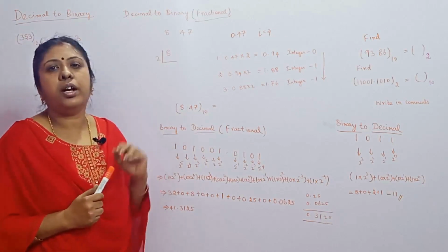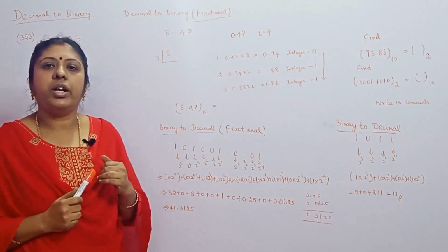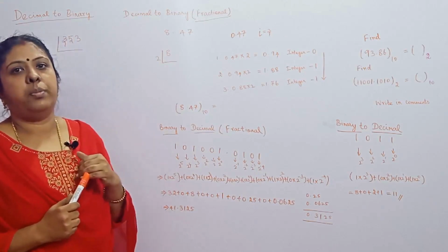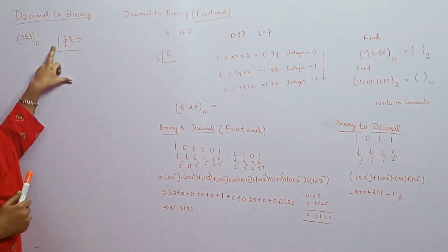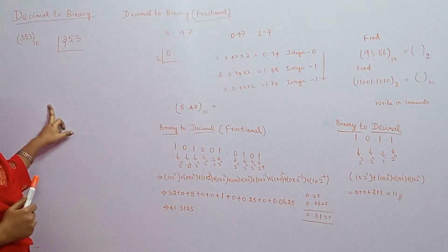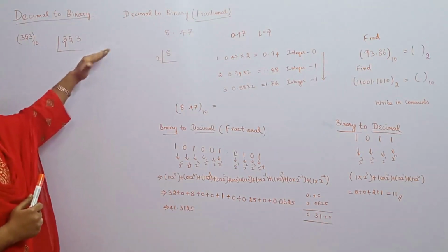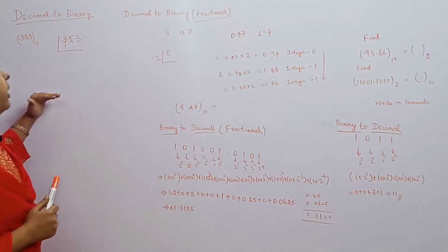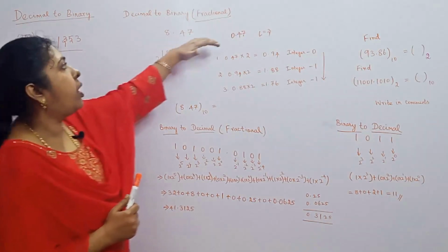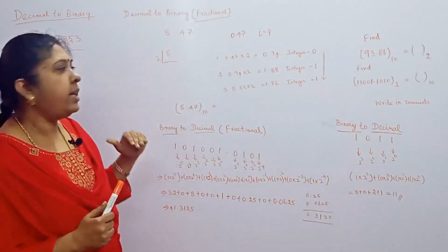So when you want to convert decimal to binary, what we have to do is, when you want to convert an integer number, first we have to divide it by 2 continuously. Continuously divided by 2, and the answer has to be written from the bottom to the top. I will solve it now. Okay. Next, in the fractional part, I will explain the methodology. Later on, I will explain with an example.